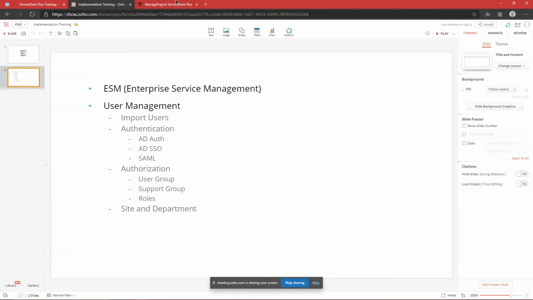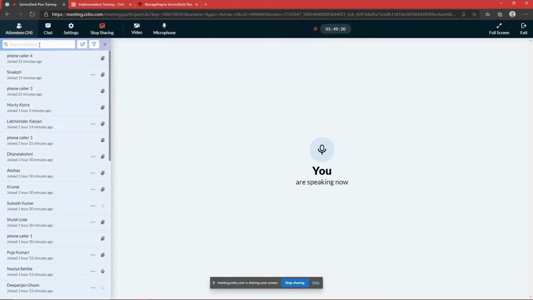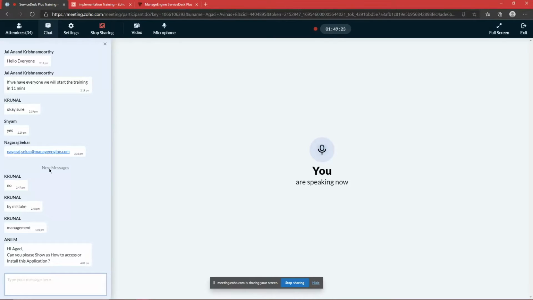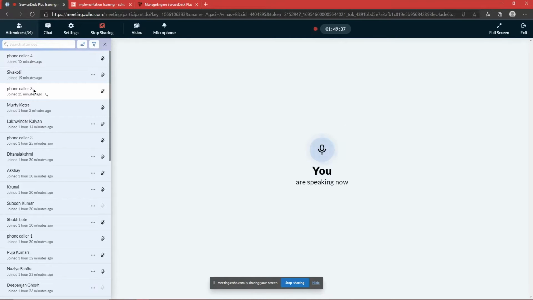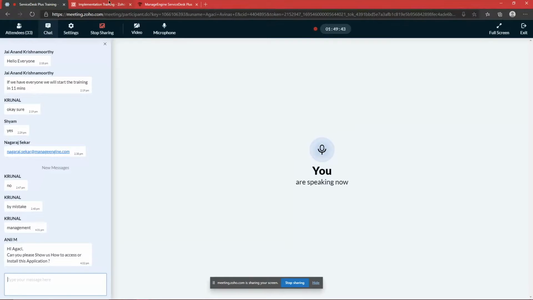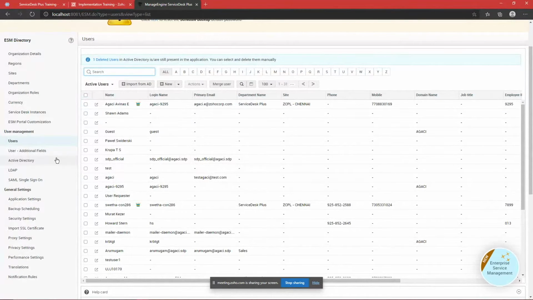I just do not want to get diverted from the agenda, so that we do not miss the important topics which we need to discuss. For an overview, I would say that it is just like any other application. You can just download the exe if it is a Windows server. If it is a Linux server, you download the bin file and install it. By default, we have a database called Postgres, which will be configured by default, and we can also switch to MS SQL if you would like. So that is the quick overview. Maybe I'll cover it in the later part if I have more time, or we will add it on the last day. So without further delay, let's jump in.